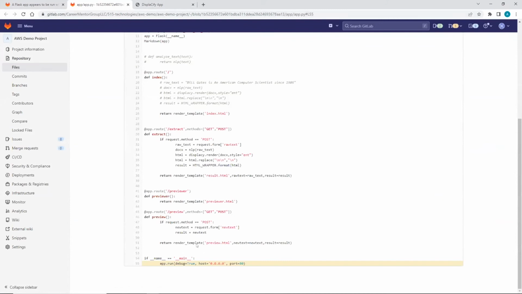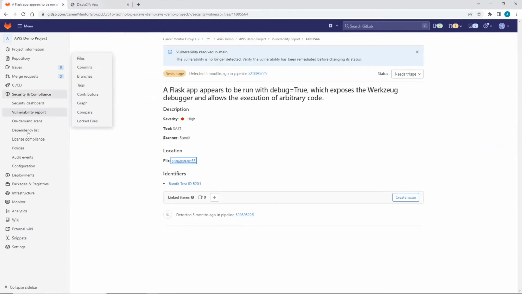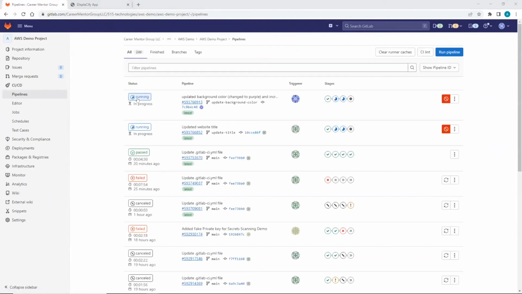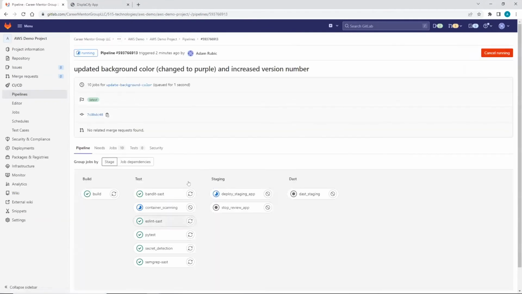So the security tools are really important for having built into pipelines, and just being able to find things and find issues is great. And so this is definitely one that we'd want to change in the future. If we go back to the pipeline, you can check in and see how it's doing. It looks like we finished the build stage and we're off into testing and staging.